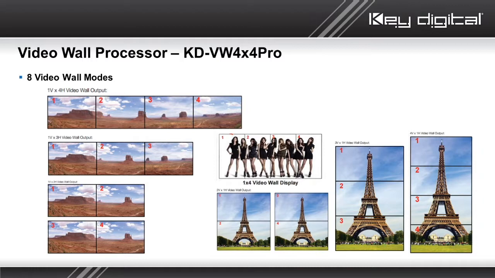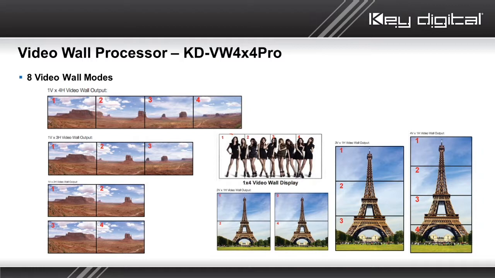All it is a press of a button on the face of the unit, or using the supplied remote, RS-232 or TCP/IP, and you're now in that mode that you've specified. Now, in addition, you can also toggle it back to matrix mode. You could even switch modes if you wanted, but typically, once you install something like this, it's probably going to be more of a set it and forget it.